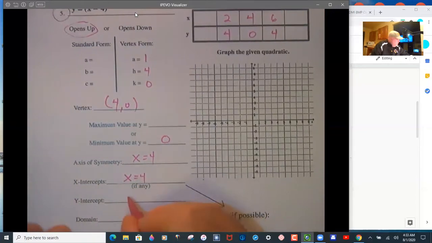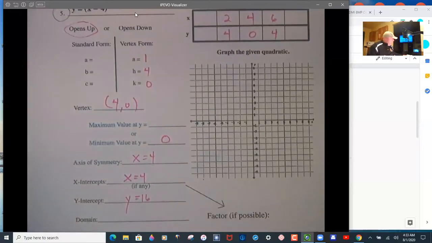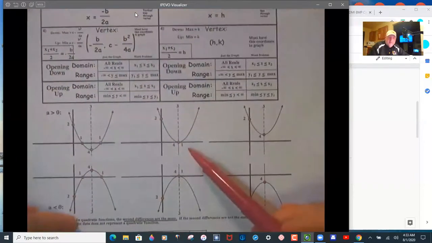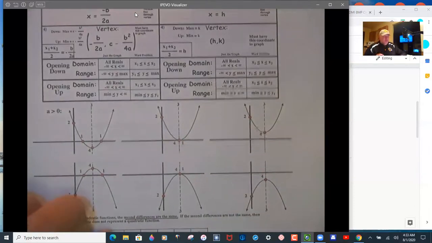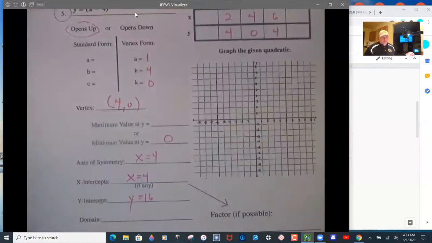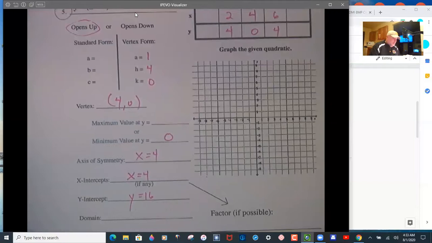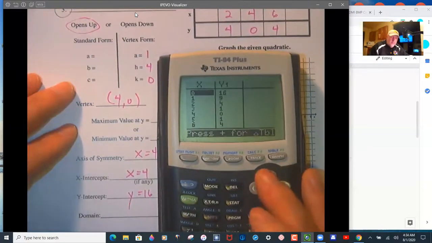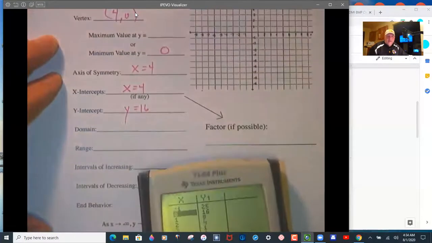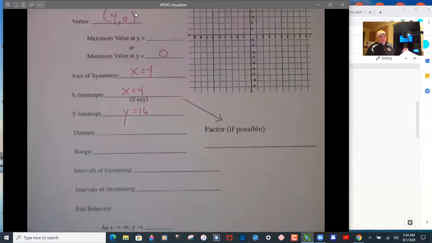So remember, you should always be able to look on here. This is going to look like this, where it just hits the x-axis, and when that happens, the x-intercept is the vertex. Okay, so that's another little thing in your little noticing of patterns in math to notice. So to get the y-intercept, go to 0, 16, or you can use the formula on here, a times h squared plus k. That will do it.